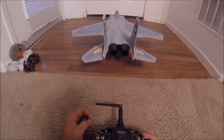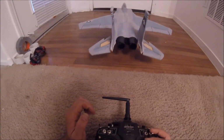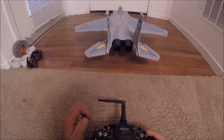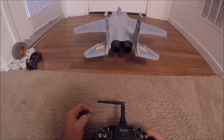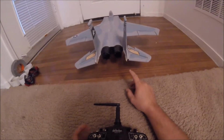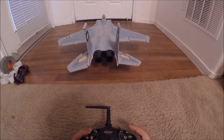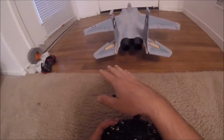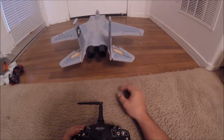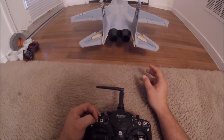If you're going to do any high speed passes, obviously if you're trimmed out correctly, you shouldn't have a problem with just low rate elevators. Obviously the faster you go, the less movement you want, so no problem there. But I did want to show you guys that rudder feature. Now the rudder feature unfortunately goes on with my ailerons. I say unfortunately because if I'm flying around with the ailerons on and then I land and I try to steer, the rudder that I'm going to show you right now will be engaged. I'll probably have a different switch for that, just because I am probably going to land and fly around with ailerons on more often now.